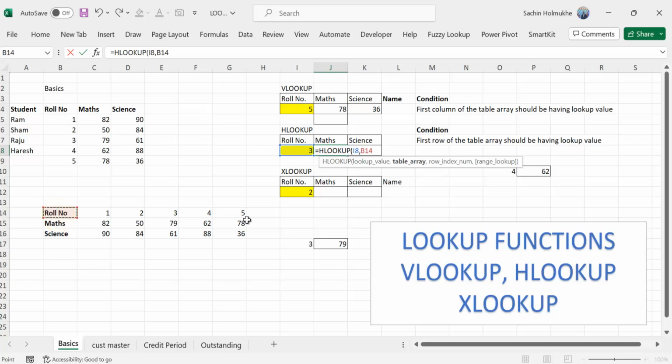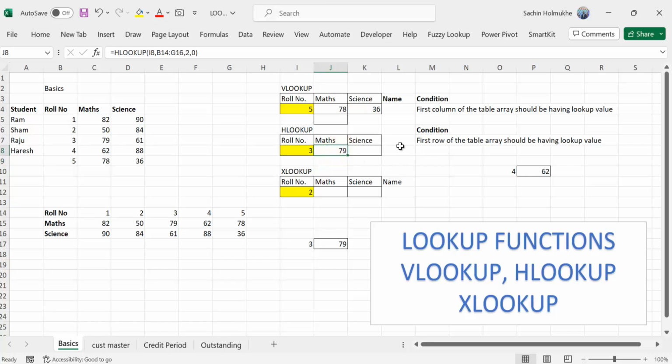Now this. Again, be careful. Like in Vlookup, your first column should be the column where your lookup value is. Similarly, in Hlookup, your first row should be the one where your lookup value is. So I'll select the table from this. Shift, right, down. Okay. Now you can see the third row, the second row is maths. Now, so comma, row index number. Now because it is horizontal lookup, the second row is my maths marks. So I type 2. I want exact match, 0. Got it? This is how we can get maths marks.